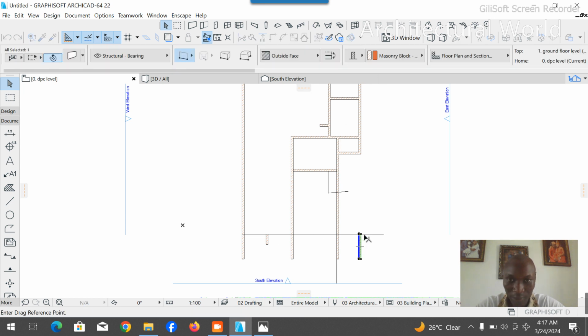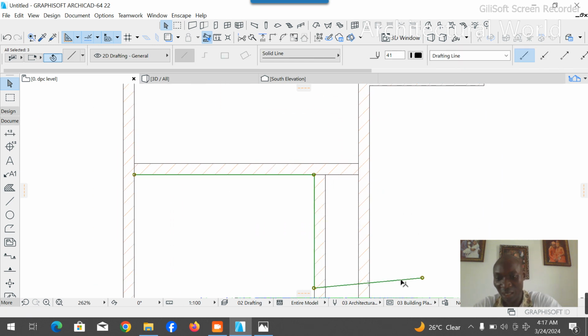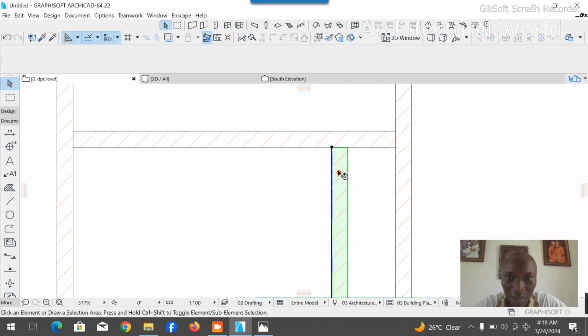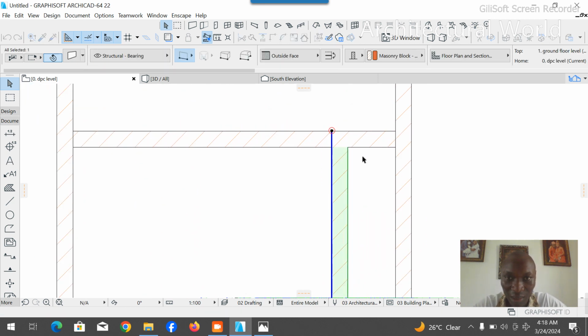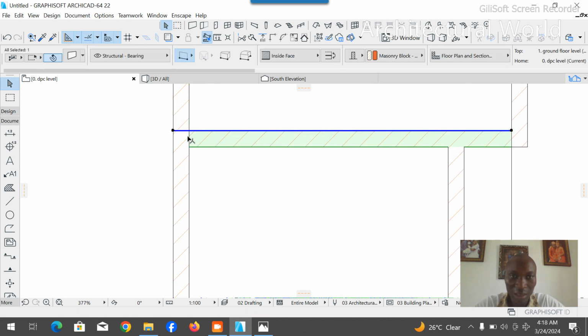Let's copy this wall. Let's move this wall and paste it there. Then let's take this off. 3651. Let's connect this. Then let's take away this. Let's put this here.